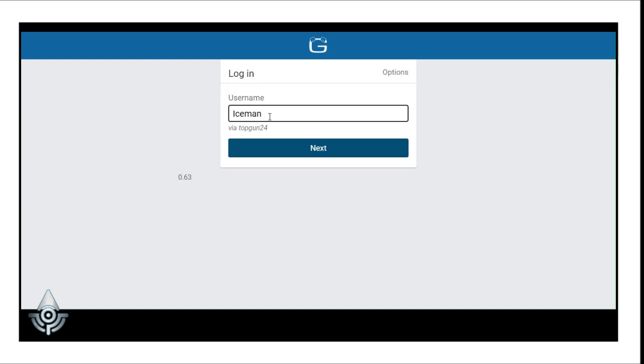For an initial login, drivers are going to need to manually locate the database field to enter in a database name. This is not my first login, so I'm just going to point out that below my username field, you can see a database name of Top Gun 24. That is my database that I have previously logged into. If this is truly your initial or first log into the app, you will not see that database name there.